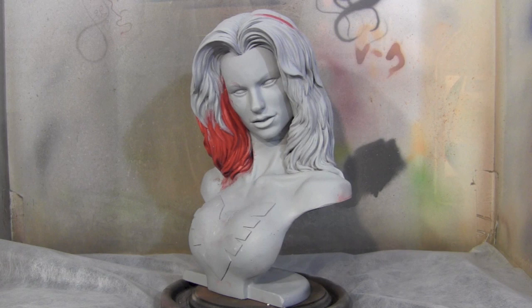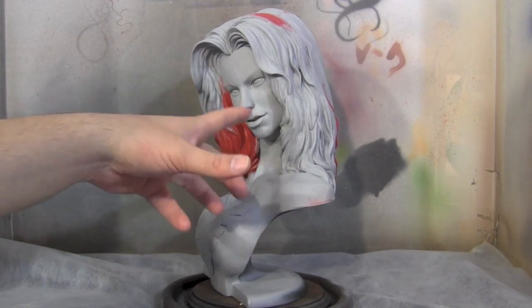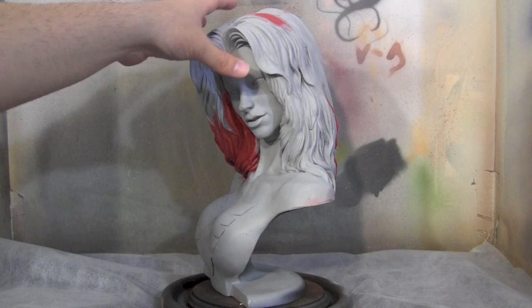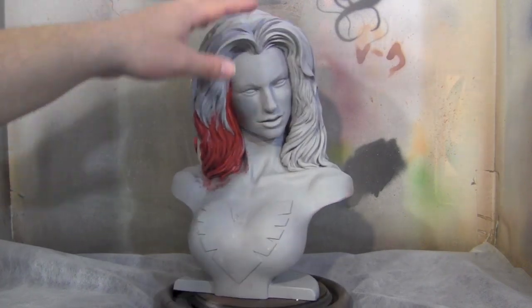I guess it was one day where I did a lot of sculpting, sanding, and priming, and everything was kind of in its dry phase and I got done very early. It's kind of good to have a project like this on the side where I can jump on this when I'm on my downtime — I'm always doing something. So I decided let's pull her into the garage and just start sanding it down and finding some errors. There were a couple things here and there — I saw some stuff sticking out, I didn't like the way certain stuff wasn't smooth. So I started smoothing stuff down and finding some errors.